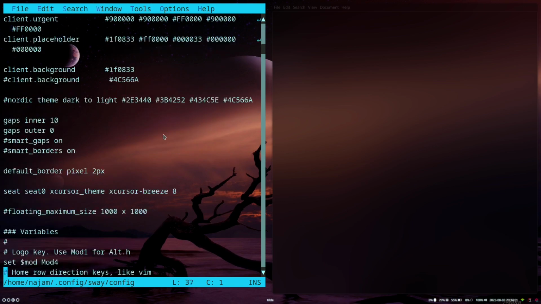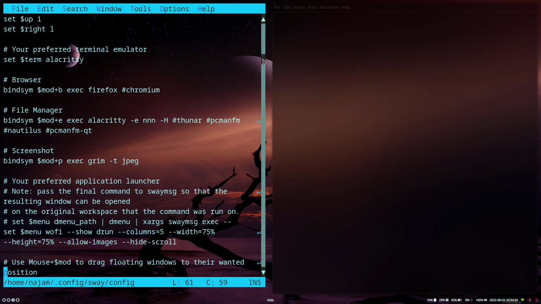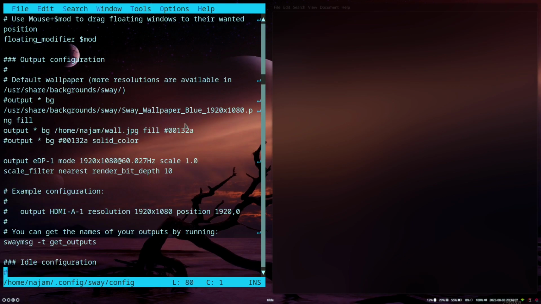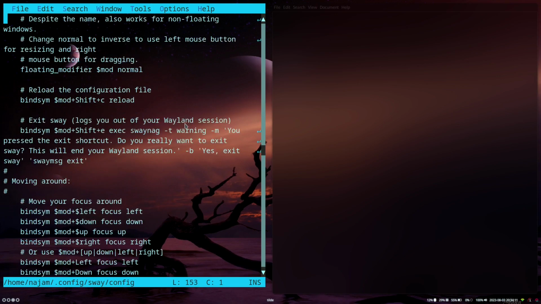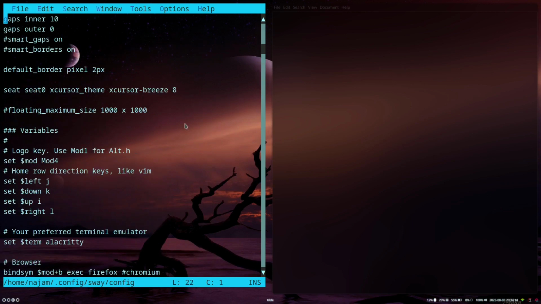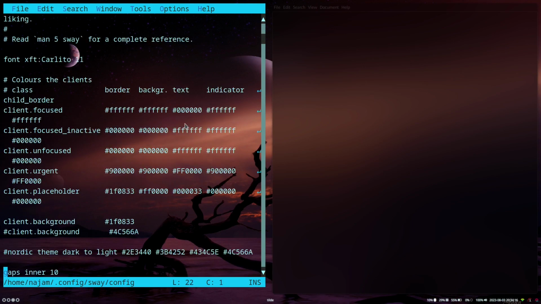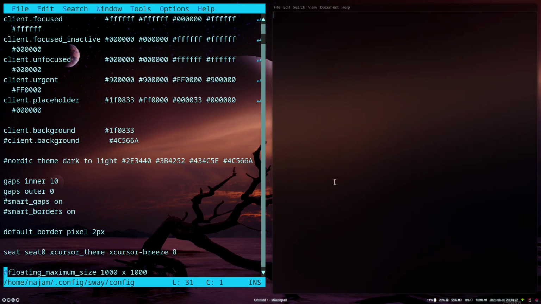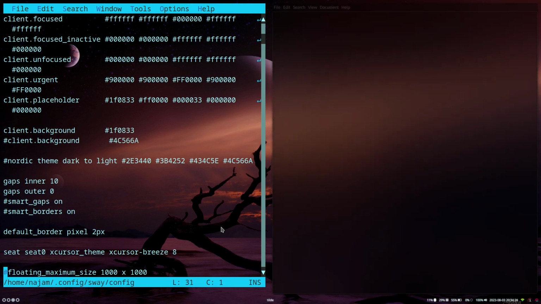Now you can see it has a scroll bar at the side, and you can scroll down. You can't select it because it doesn't work with the mouse that well. It might be the terminal that I'm using. You can scroll down, and it's essentially just a GUI-based text editor, but it works in a terminal user interface. And this is really cool because with this I can get a transparent background, and so when it comes to theming and everything, it'll work a lot better for me in the terminal user interface.